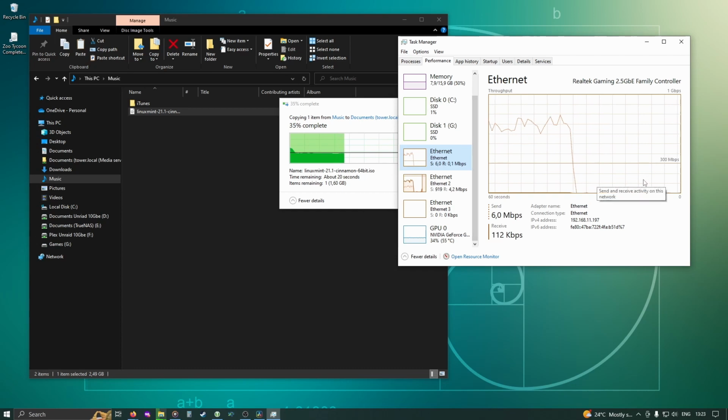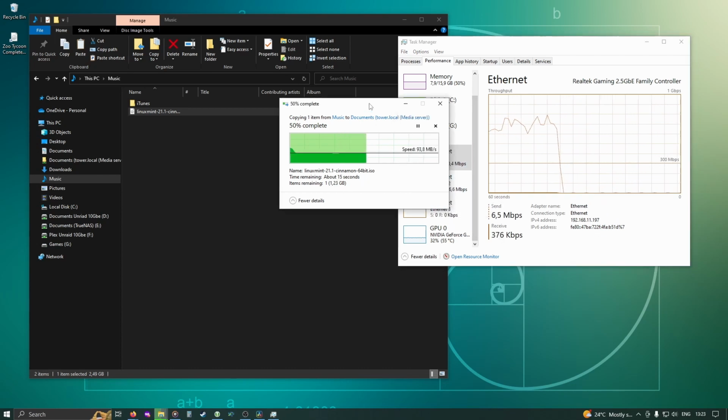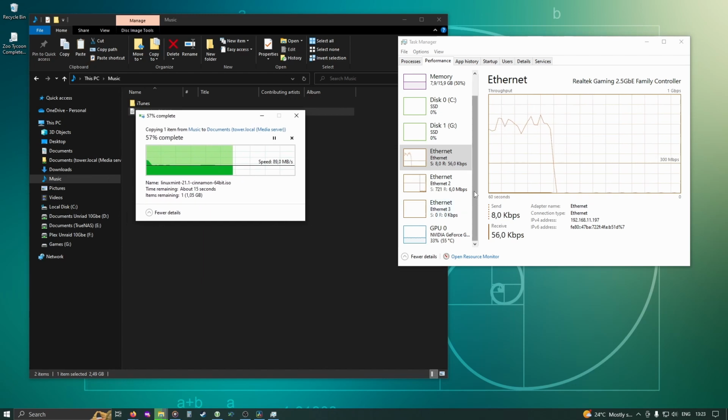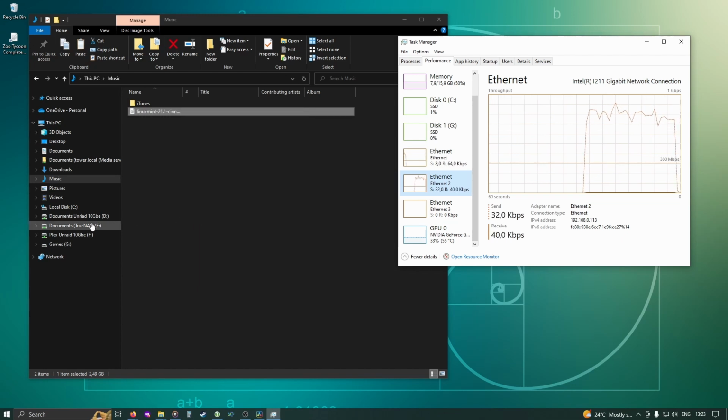now there is no activity going on the 2.5. So no activity, in the same sort of range that we saw it moving before. And it's done.